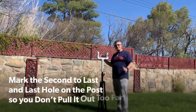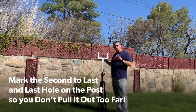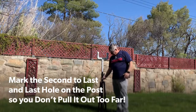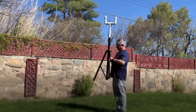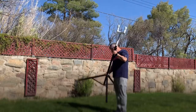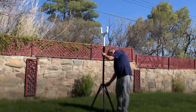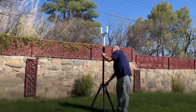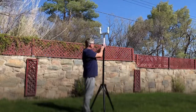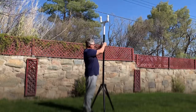Once you get this speaker stand ready, you're gonna love it — it goes up super simple, stores nice and compact, and it's nice and sturdy. With this particular one, you want to first pull your legs out, then take and push this down. You got a set screw here, then put your mast here, and voila.